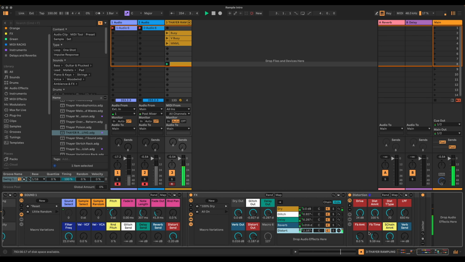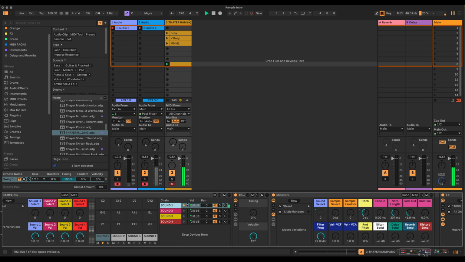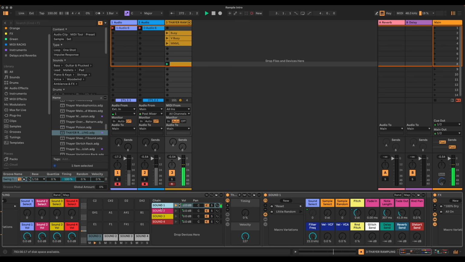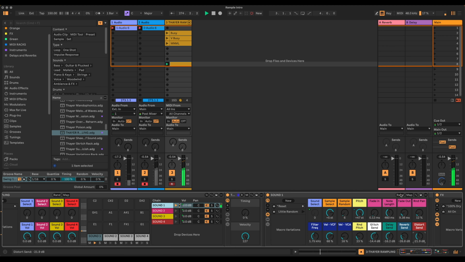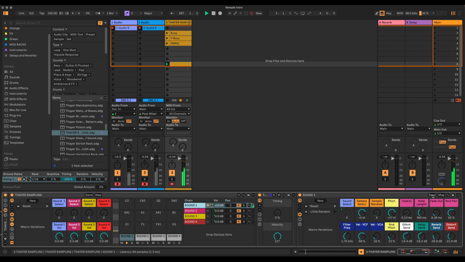And on the distortion rack, again, we have a sidechain. We have some feedback, distortion types, filters. So the distortion can get super out of control as well. Let's bring the feedback down. Sidechain up. And let's turn that send down. Yeah, so what I can now do is hit random on here. So simply by hitting random here, I've generated a really interesting sound to begin with. Let's return that to the default values.